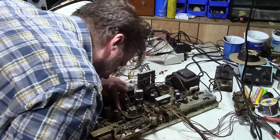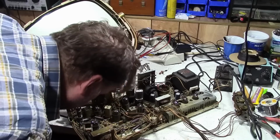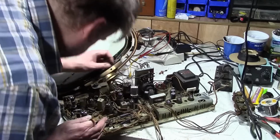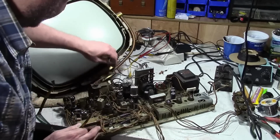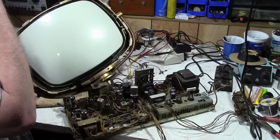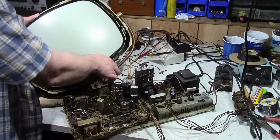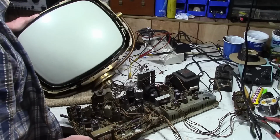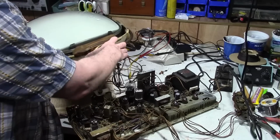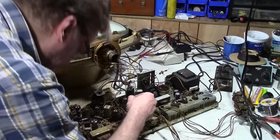It should be somewhere around here. There's a stake sticking up out of the board that you stick this onto. Oh, here it is. It's actually labeled vid out right here. That is going to be tough to reach. But you know what? We can leave that off for now, I think. Now, okay, what I'm going to have to do is, I know I've done this before. Maybe the leads were longer on that CRT. But if I go all the way up on the back like so, I think I can maybe make it reach.